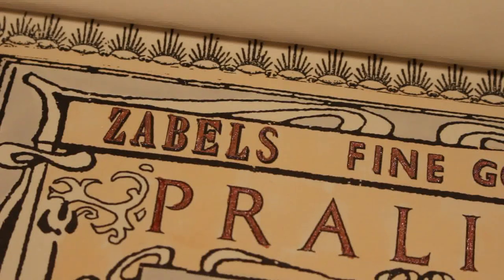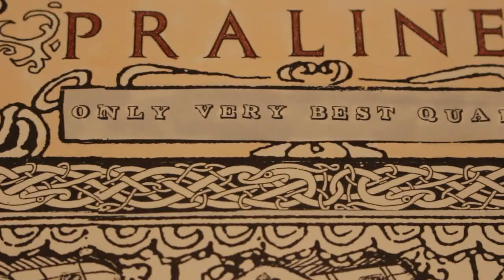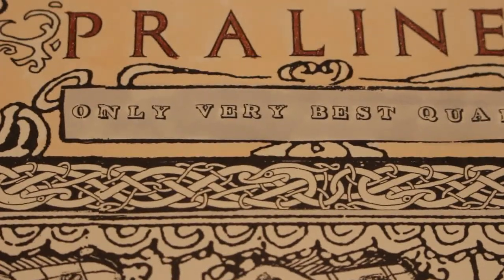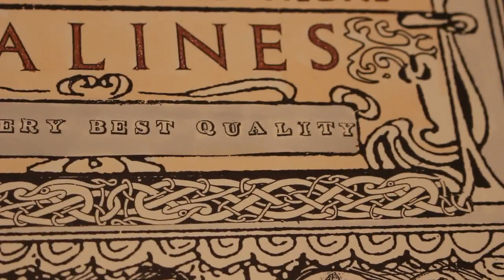There we go. That looks quite nice, doesn't it? Zabel's Fine Gold Medal Pralines. Battery's going, we're at 28 minutes. I'm going to stop, change the battery and come back. Won't be a second. There we go. My camera strap is getting so tangled up, I'm going to have to sort it out soon. It is ridiculous.